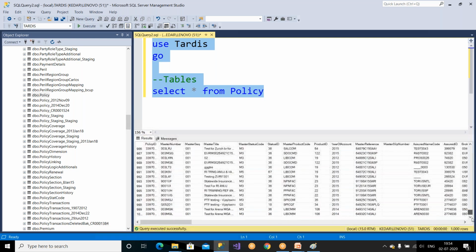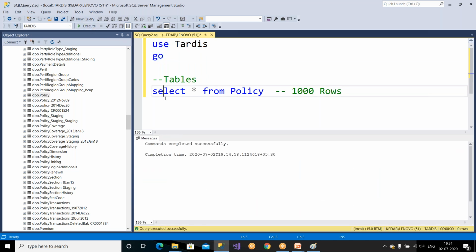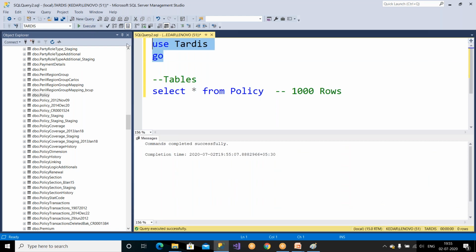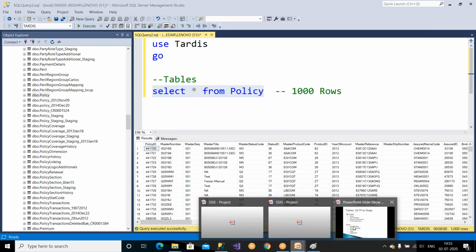When you come down, we have 1,000 rows. So the total number of rows, you can see 1,000 rows are available. You can write how many rows are available here: 1,000 rows in this table. The first table I'm going to be using from the TARDIS database is this one. Clear? You just write like this, and you should be able to get the data from this table. Execute this first, and after executing it, you should be able to execute this command. So the number of rows is 1,000. This is the first one we're going to be using.